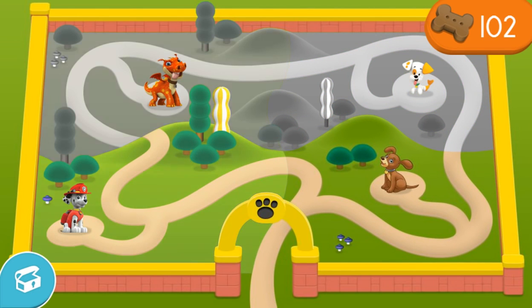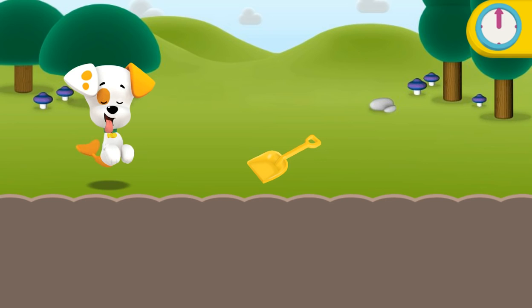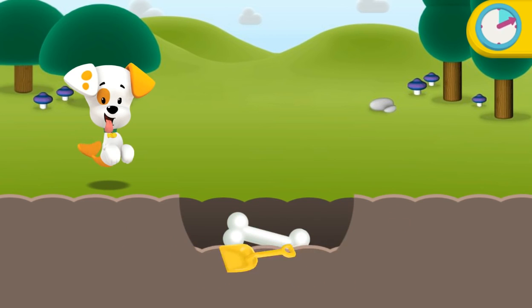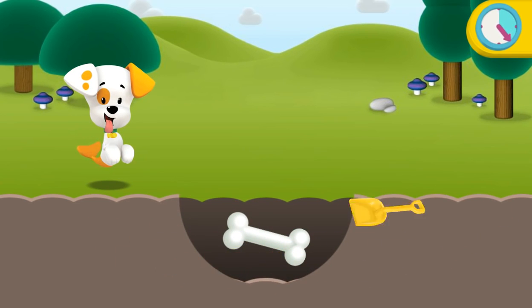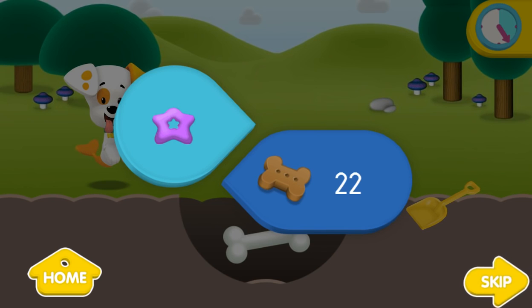Puppy. Play with Norval. Play with Marshall. Play. Move your mouse over the dirt to help Bubble Puppy dig up his bubble bites. Go! Muy bien! Skip!